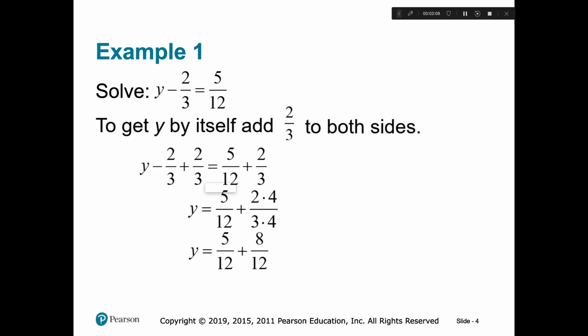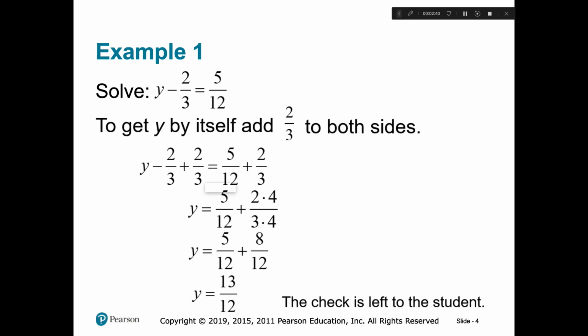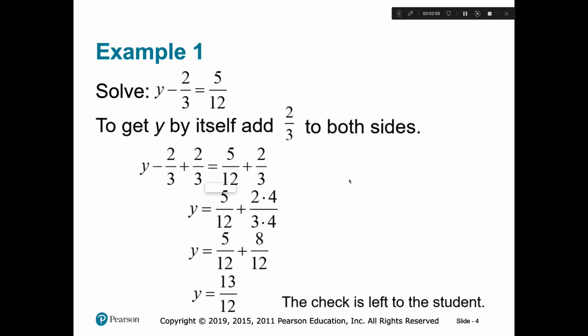I can't leave it as 13/12 because 13 is bigger than 12. So that becomes... How many times will 12 go into 13? Once, with how many left over? 1 and 1/12. Because this 13/12 is improper, we can say that 12 goes into 13 one time with 1 left over, so it's 1 and 1/12.